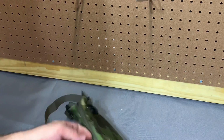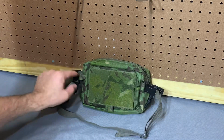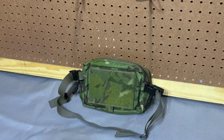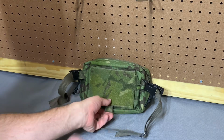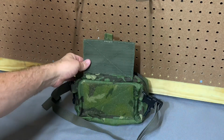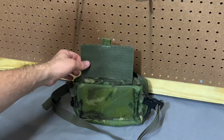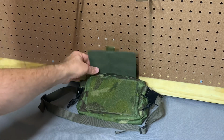All right, looking at the back face of this thing, it has repair buckles on the webbing tabs there, so you can use it as a fanny pack if you want, or you can pull those off and flip up the Velcro panel here and use it as a dangler, which is awesome. Big fan of multi-purpose stuff like that.